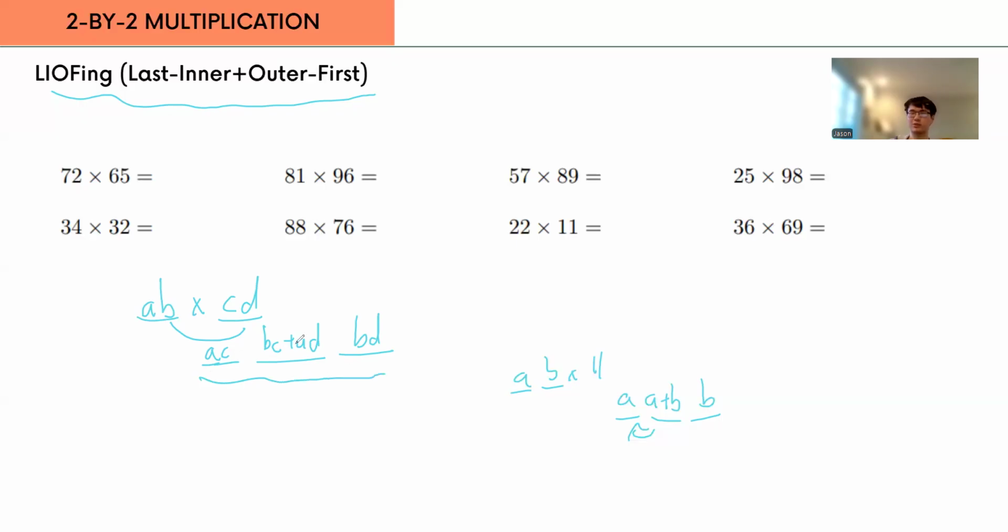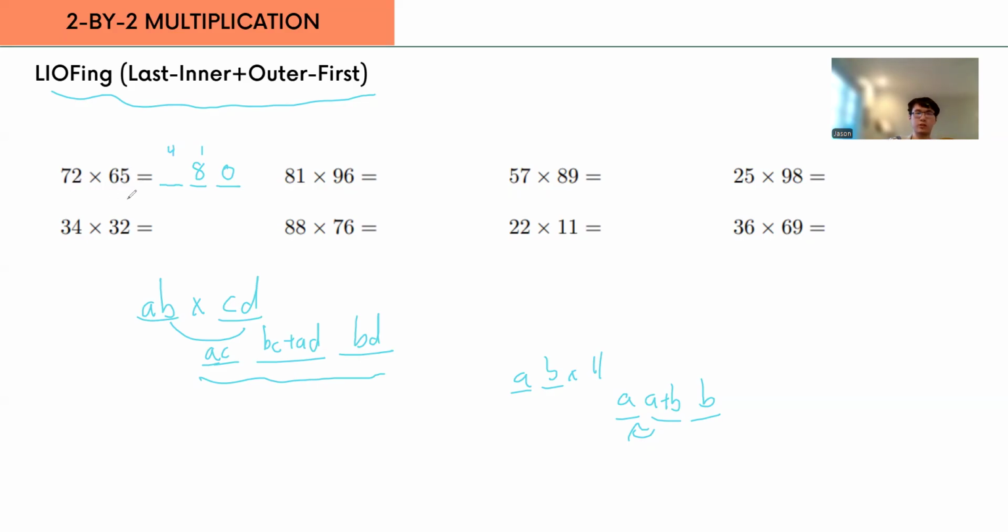So I guess I'll do the first one now a lot more slowly, just for you guys. So here we have three different places. On the left side, you know that 2 times 5, which is the rightmost or the last ones, is going to be a 10, right? So you put a 0 here, you carry over the 1. And then for the middle part, you do the inners multiplied by each other plus the outers times each other, right? So this is 12 plus 35. And then 12 plus 35, you can do in your head, is 47. Yeah, it is 47. And then don't forget to add on this one, right? So this becomes 48. So this becomes 8, and then you carry over the 4 here. And then you just do this one.